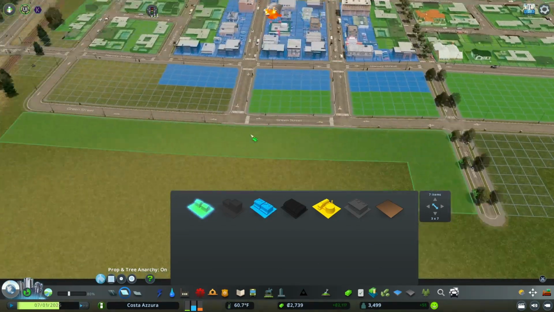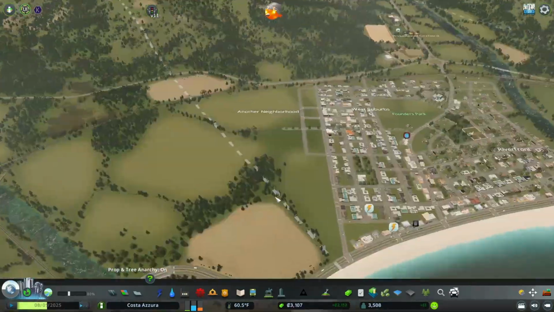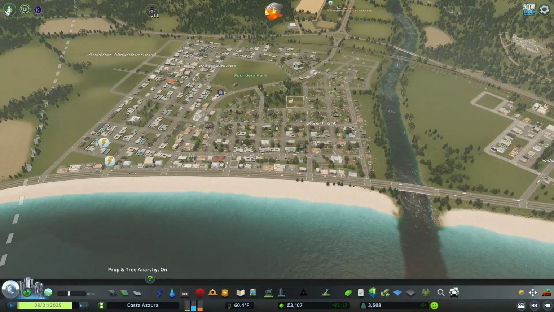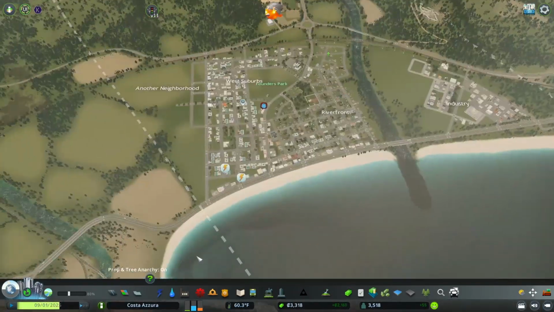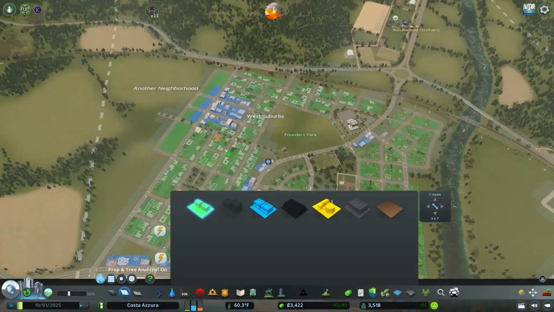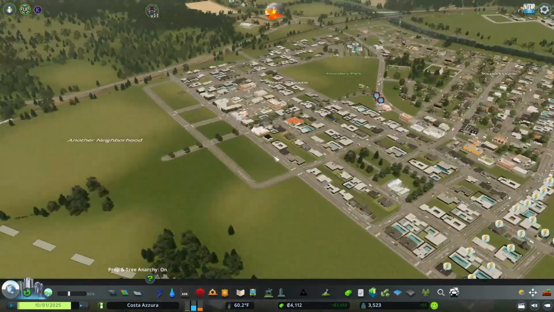But yeah, just doing some more expansion here. As you saw, I upgraded that road to some nice tree-lined streets there, and those can handle a little bit more traffic. And the trees get rid of some noise pollution and they make people happy. So I love to use those tree-lined roads whenever I can.